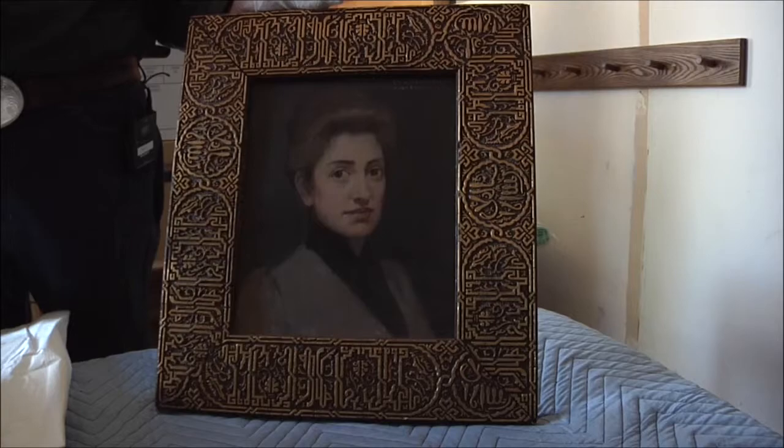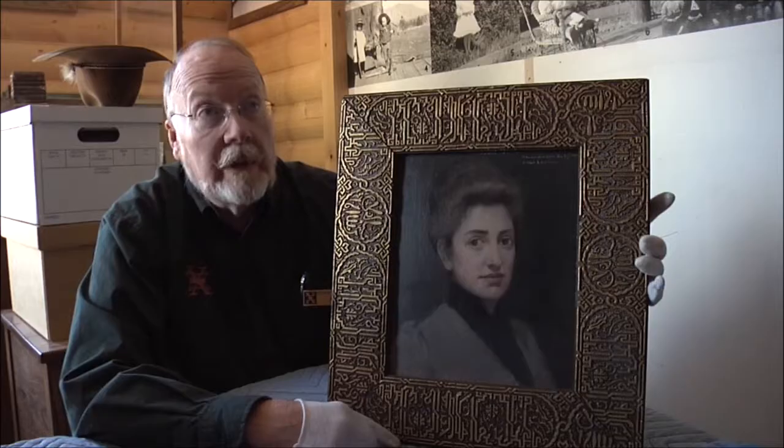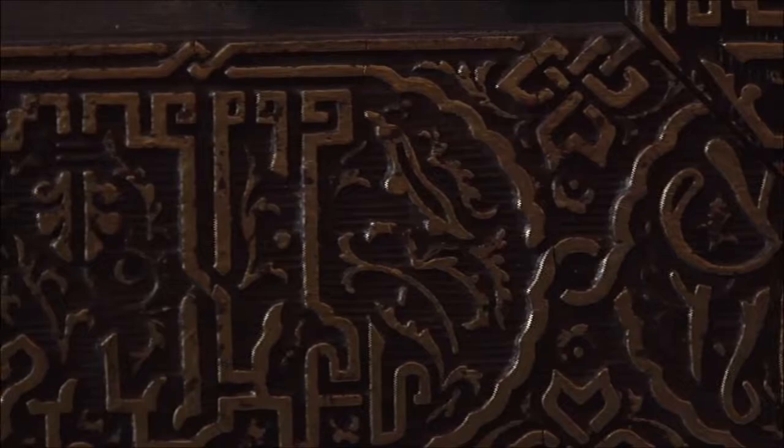but the portrait of her is unique as well. It's very unusual — it's one of the few actual painted portraits done of her, and this one is of her in her younger years. The portrait was painted by a friend and mentor of hers, Arthur F. Matthews, in 1893, who inscribed the portrait as well.